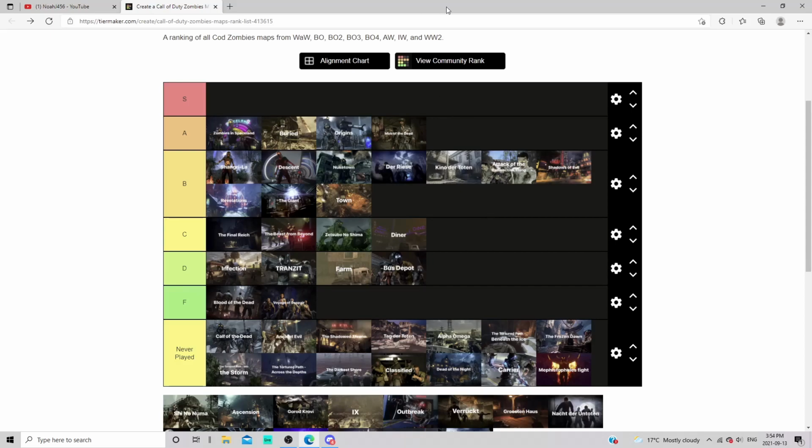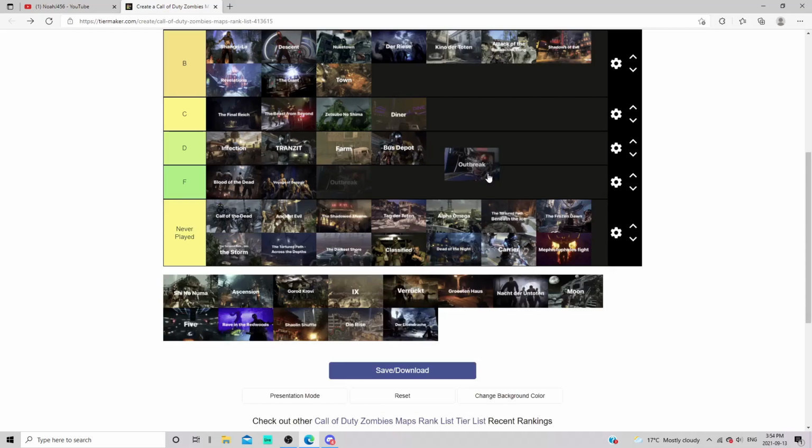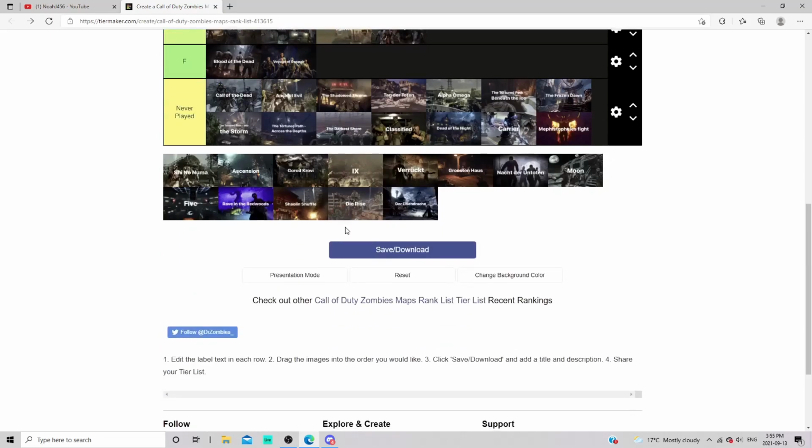Dirt Totem. Next. Outbreak. It was a good way to start, like, a lot of games. But I think Descent is better. I'm gonna put it above Revelations. Actually, I'm going to put it above Shadows of Evil. There we go.